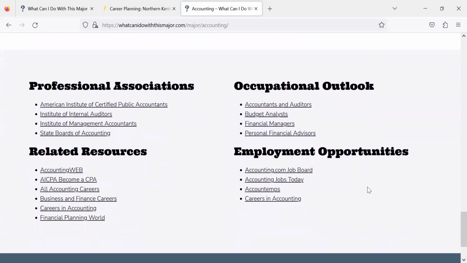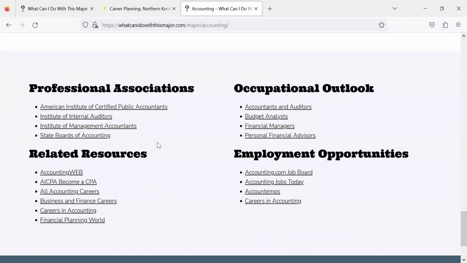At the very bottom of the page, you can see the professional associations, occupational outlook, related resources, and employment opportunities. Each of these sections have links to external sources where you can see the professional accounting associations, job outlook for accounting careers, job boards for employment opportunities in accounting, and other resources for understanding the accounting industry and accounting employment.